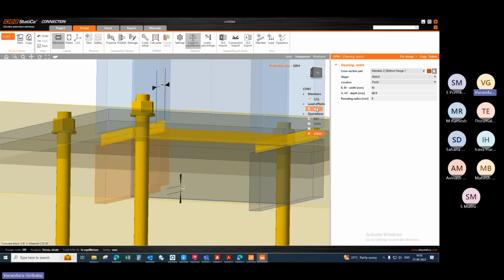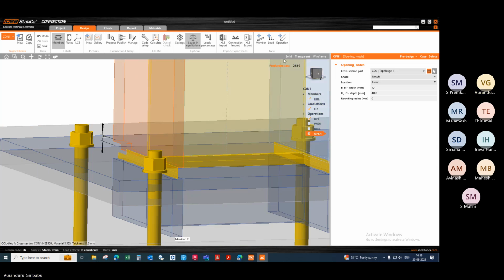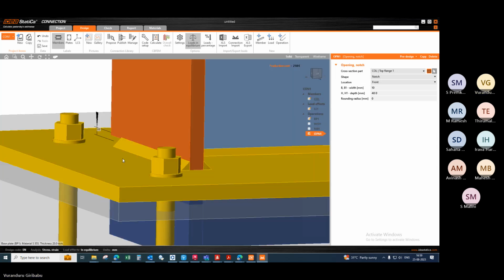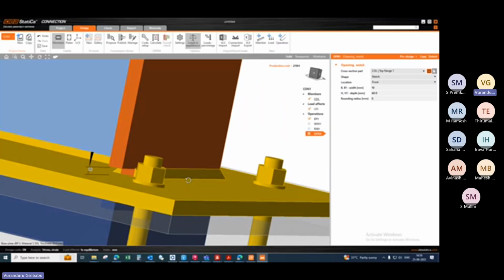Which member do you have to select? If you don't have any idea, you can select this arrow button and select this. That's all. Now you can see how the notch is coming. The notch happened like this.